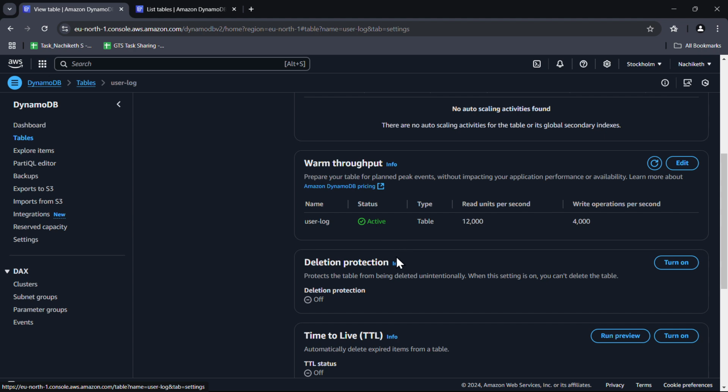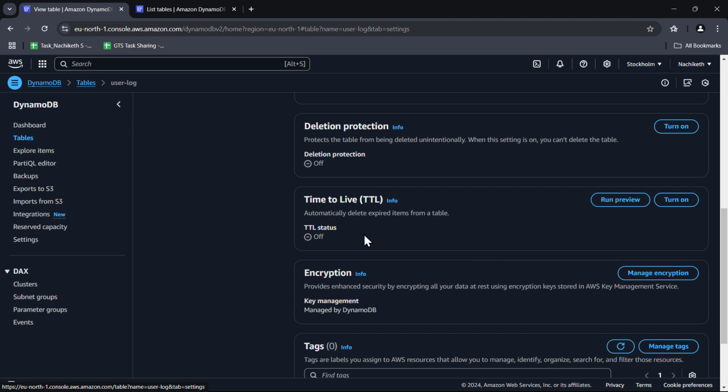As of now, by default, the read unit per second is 12,000 and write is 4,000. Then there is time to live, that is, how long the data should be retained, or automatically deleting expired items. That is also something you can manage.